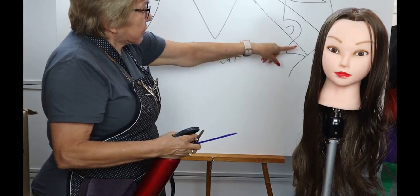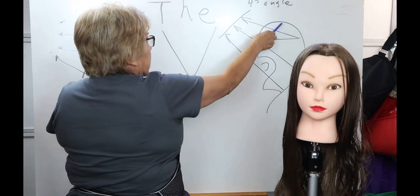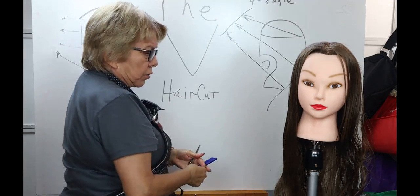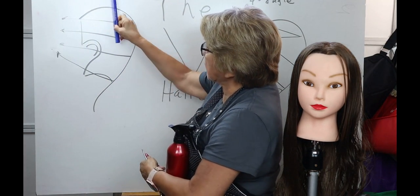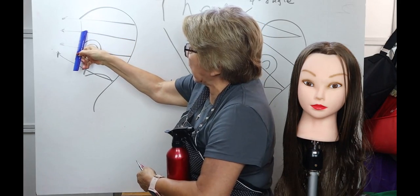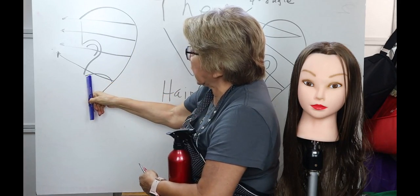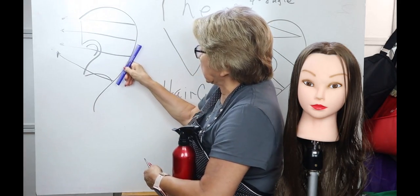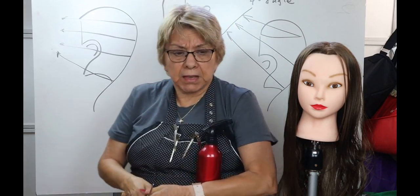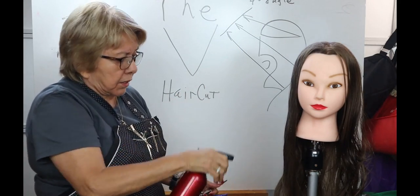The first method was brought to the frontal fringe — everything was brought up. The sections were in this form, where it straightens out a bit, and then finally pulled straight out to cut at an angle. This one on this side — everything is going to be held in this form but cut straight. So I'm going to section it out diagonally but cut it straight up and down. Section diagonally — cut straight. Section diagonally to the nape — cut straight. Then break at the center part; that's the only time I'm going to bring it straight up and down. Normally it's going to be diagonal parts.